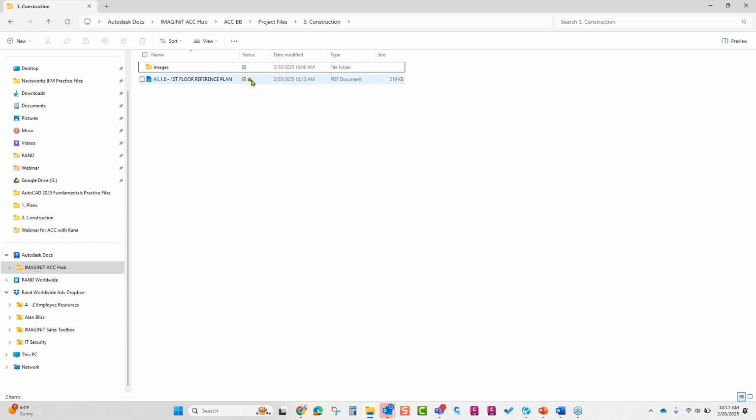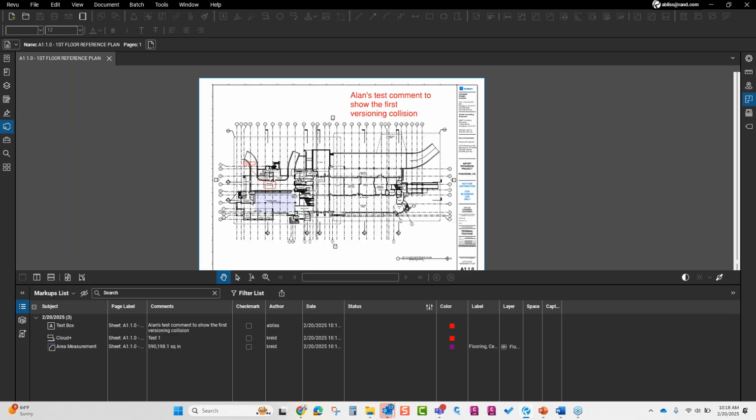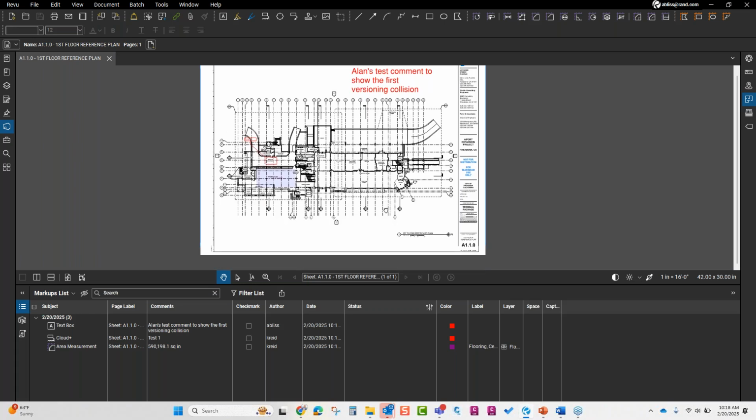All right, I see that lock pop up within a few seconds after he opened it and started working on it. Hopefully y'all can see my screen, the Explorer. Booting up my drawing here. Here we go. Nice. All right, Kane, go ahead and make a comment. Let me know, are you making it in the bottom left or something? I did an area takeoff in the middle, so it's a measurement, so they'll be able to see it pretty clearly. Cool. I'll do the bottom left. Cool. And I'll hit save and close out of it.